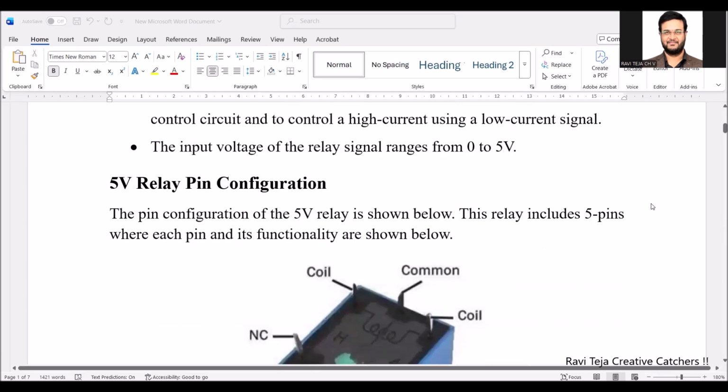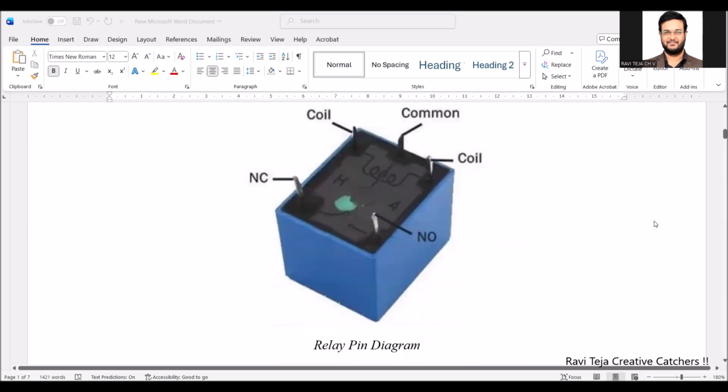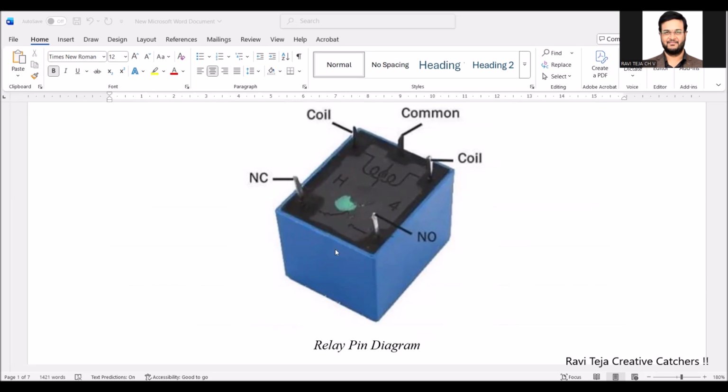If you see the pin configuration, this is a basic relay module which will be having NC, NO, and you also have a common. I will be showing you at the module, it will be very much understandable clearly. And you have a common and you have the coil at the 2 points. This is the main relay module which will be having a pin, and this will be mounted on a particular PCB such that we are making it a complete relay module.